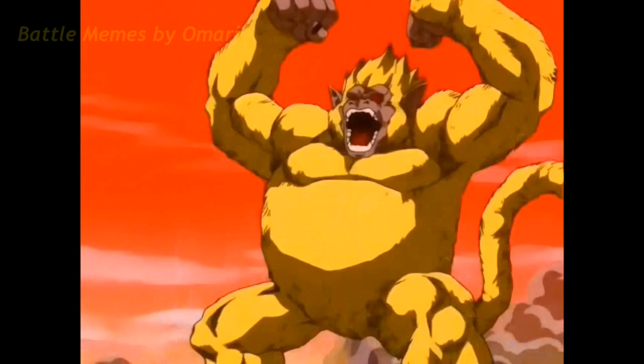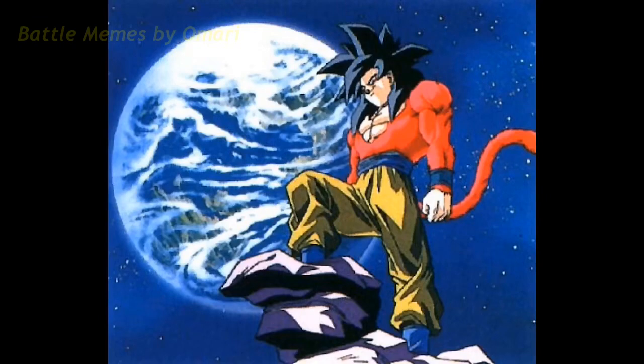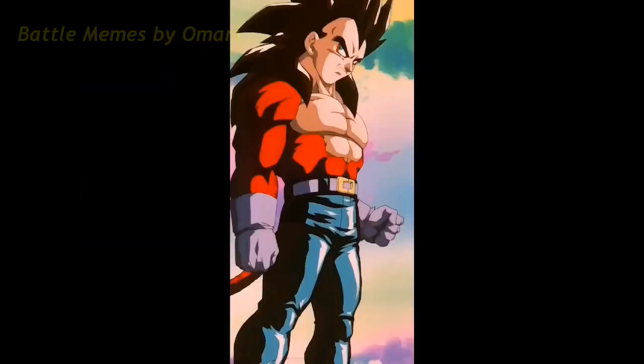How awesome is that Nakatsuru took it so far back to the original Dragon Ball, to the main source of their power, the Oozaru through the tail. How can anyone hate on that? That is amazing, and you can tell the passion. I like the fact that you have two walls to climb over to attain a Super Saiyan 4. Not only do you have to be strong enough, but you have to be able to control the power of the Golden Oozaru. It's not just given to you. You have to control that power to get to the peak of your power and the peak of your potential, which is a Super Saiyan 4.